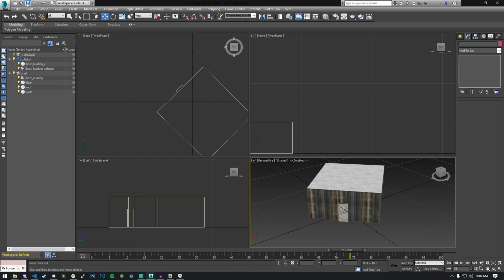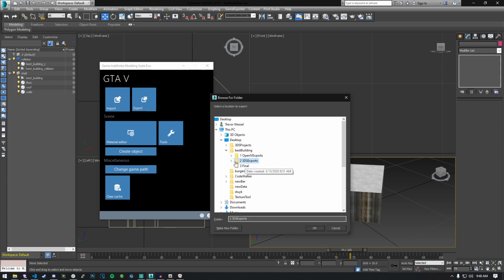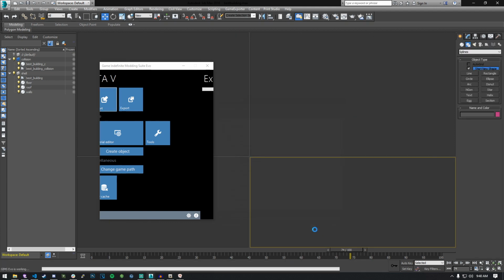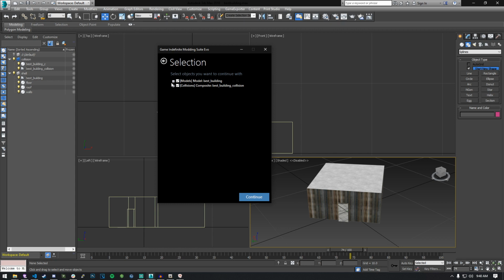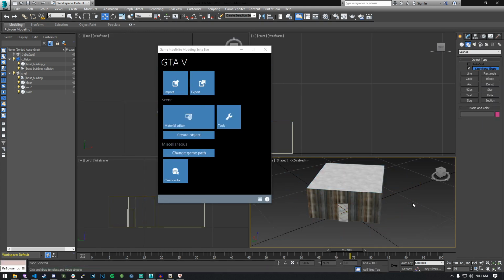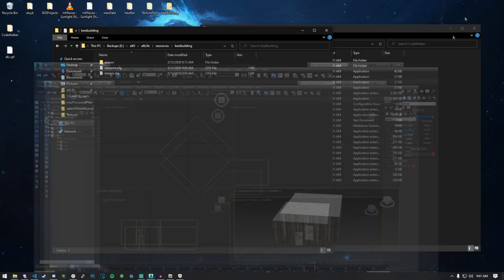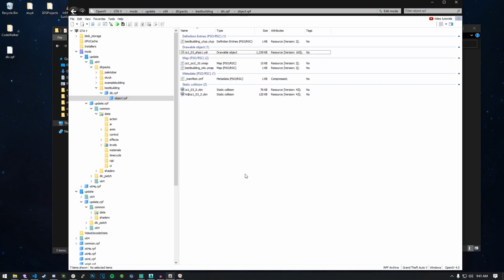Hit save. Go to Jim's Evo again, and we are going to export to 3ds exports. So hit OK. We're gonna double check everything here. Just open it up, look at it, see if it kind of looks similar to this. Continue. We're going to go ahead and export it all, and we are now completely done with collisions and getting our model ready. So, what's next?